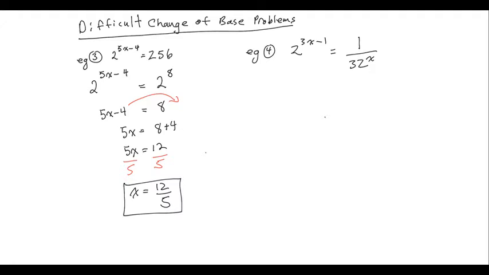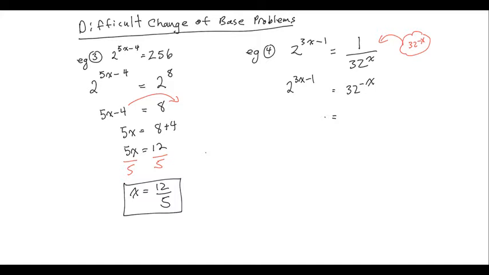The key idea is to undo what we have done. Okay, so before, in order to go from here to here, we originally had 32 to the negative x. That's what we had originally. So we're going to undo that in the next line. So that is just 32 to the negative x is equal to 2 to the 3x minus 1. Now, we're going to use base 2 because this side of our equation is already using base 2, so we're going to make this side look like base 2 as well.